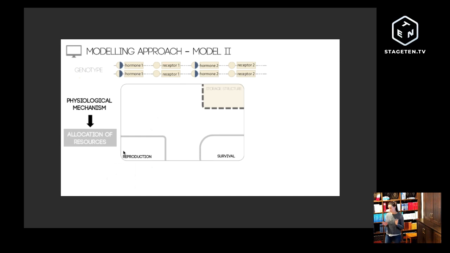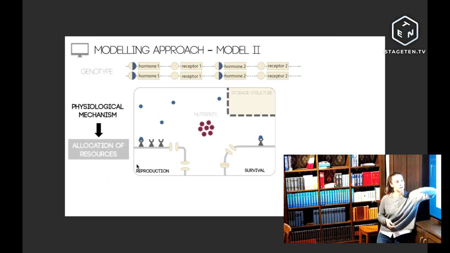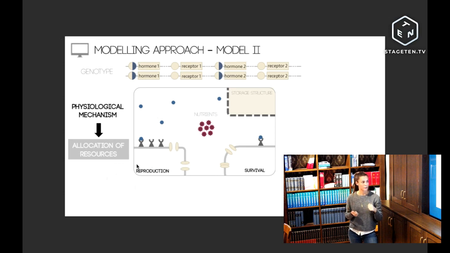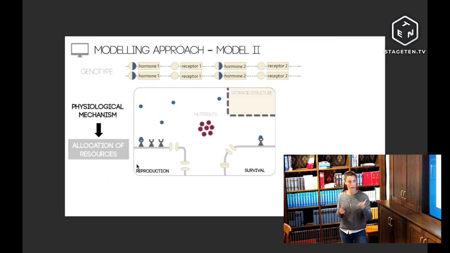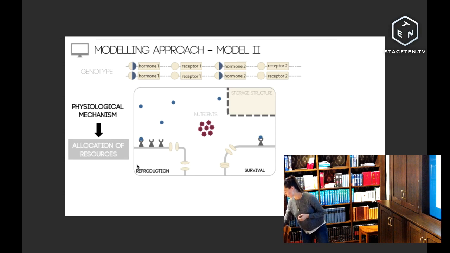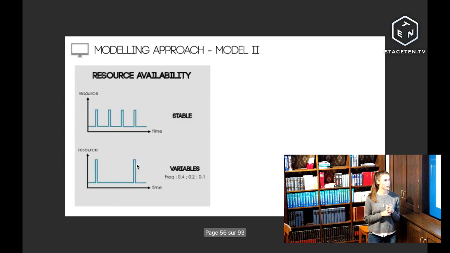Then all the hormonal dynamics work in the same way as presented earlier, except that we do not have an analytical solution anymore, because of this term, which is in relationship with the environment and the availability of resources. So in this model, we didn't wait for the stable equilibrium to study the hormonal dynamics. We simulated meals, with nutrients located in the two structures, and then we obtained a phenotype for each individual depending on the genotype of the individual and the environment that they encountered. We simulated different resource availability contexts, with a stable one and with different kinds of variability, with different frequencies of food.